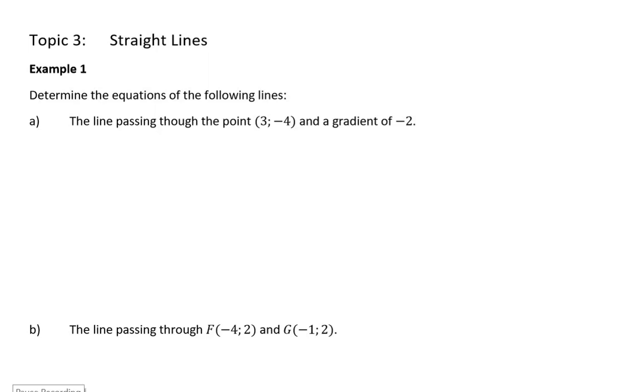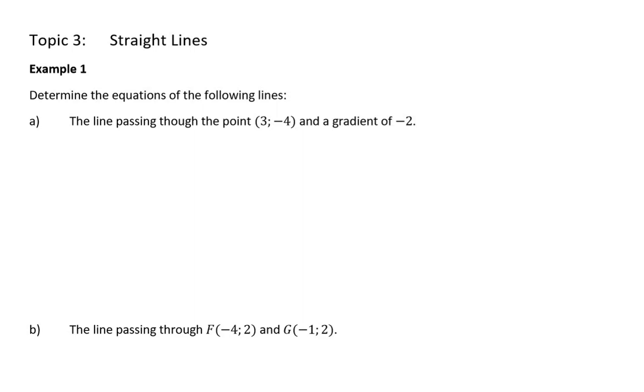Hi grade 11s, we're on to topic 3 of analytical geometry, which is that of straight lines. Now, you probably will find all of these examples are things that you should vaguely know how to do. Reason being, straight lines are part of functions, which we've done, and so this is quite a good revision of that. And some of these concepts are things we've covered in gradient.